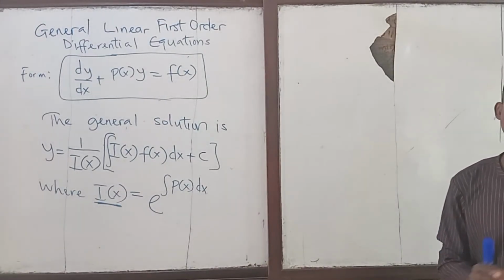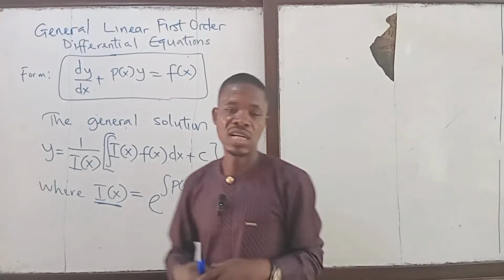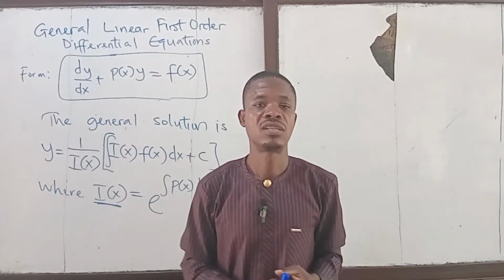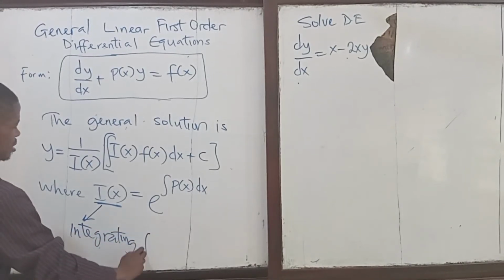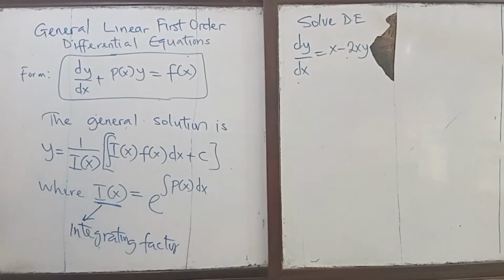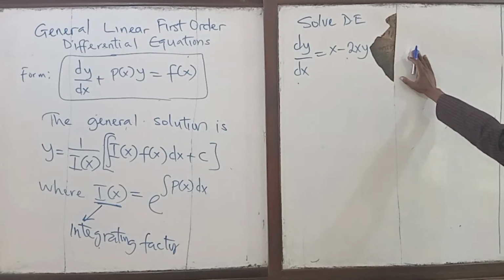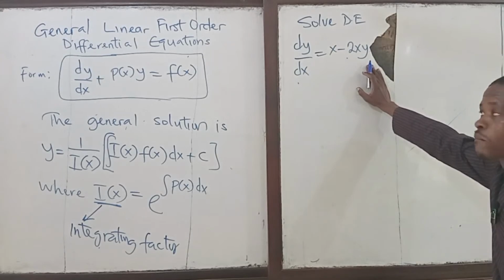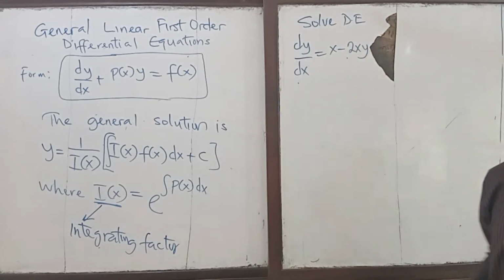So what we need now is the application. How do we apply it? How do we use all these things? How do we solve questions? This is an integrating factor. So let's go to our question. If you look at our question, solve the differential equation y dx is equal to x minus 2xy. We're going to write this one in the standard form.